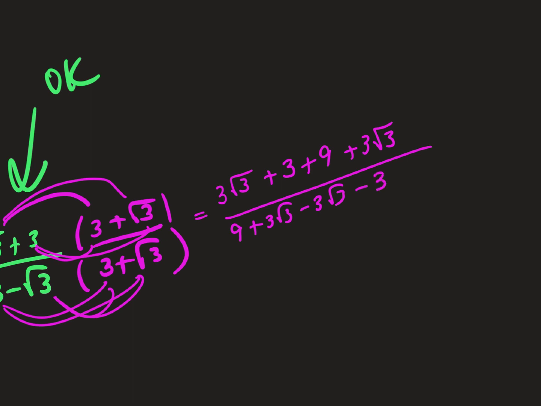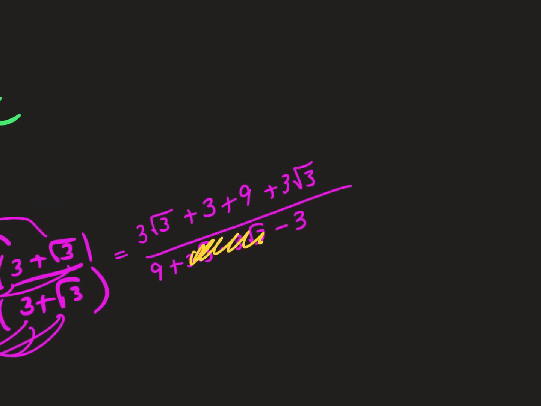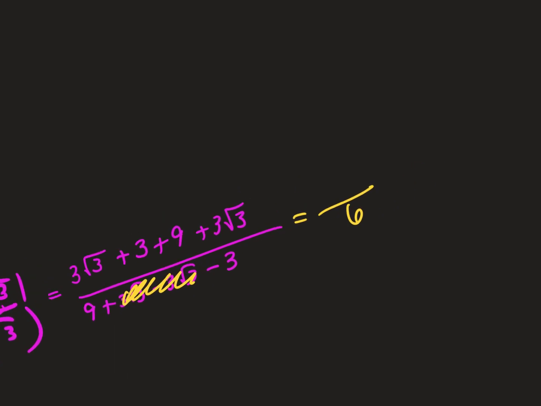3. What happens with your root 3's in the middle, in the bottom? And then what's 9 minus 3? 6. Okay, so how can we simplify the numerator? What's 3 plus 9? 12. And then what's 3 root 3's plus another 3 root 3's? If I have 3 in one hand and 3 in the other, I have a total of 6. 6 square root of 3.